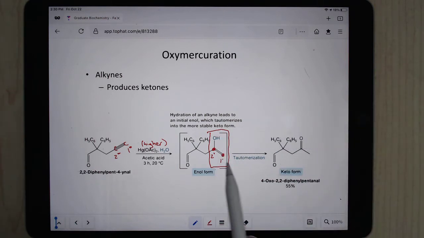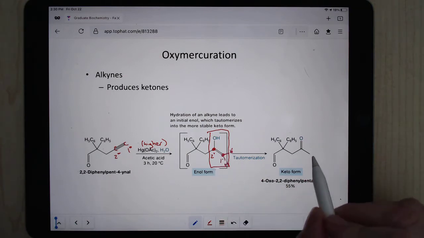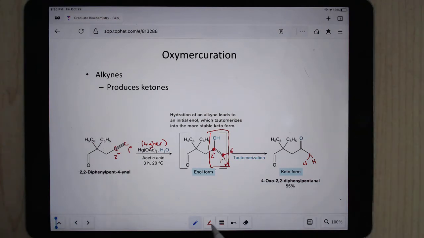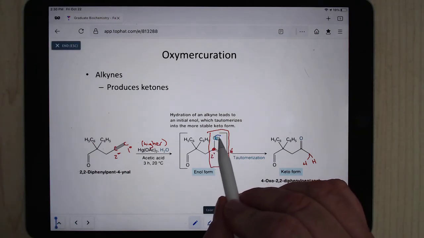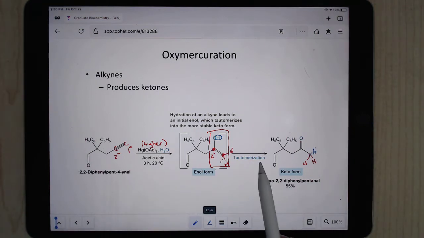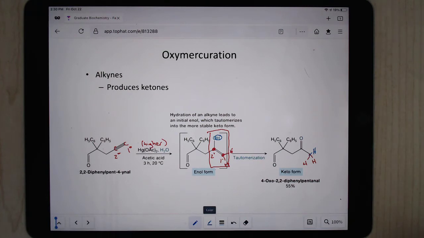And so what ends up happening is this. There are two hydrogens here. So the double bond ends up becoming a C double bond to O, and this hydrogen here ends up going down here. So you get what's called a tautomerization. But the oxygen stays put. So wherever that first oxygen goes, that tautomerizes into the C double bond O. That rearranges, and this H ends up on the other side of where that double bond was.